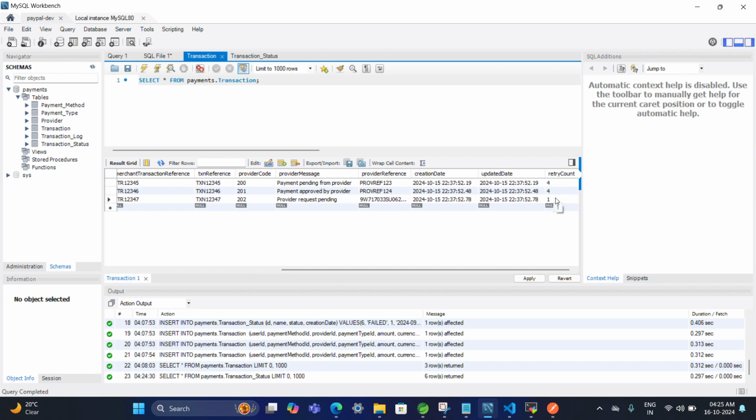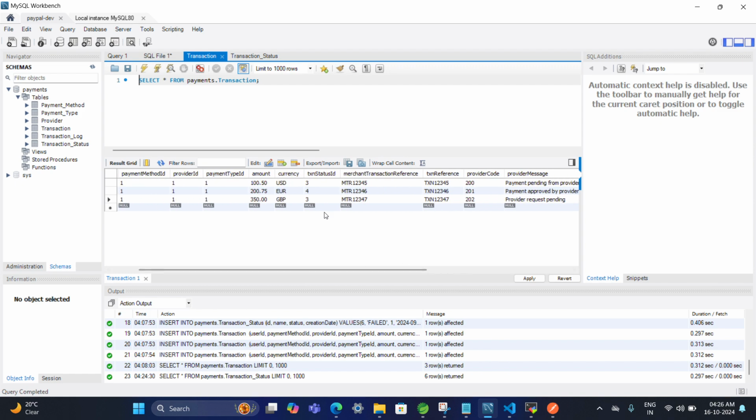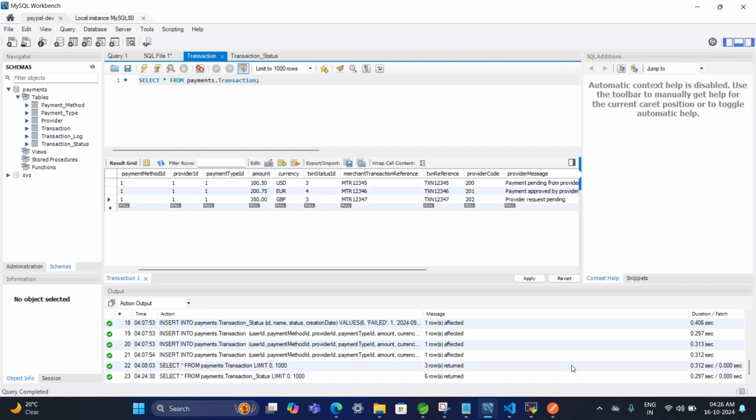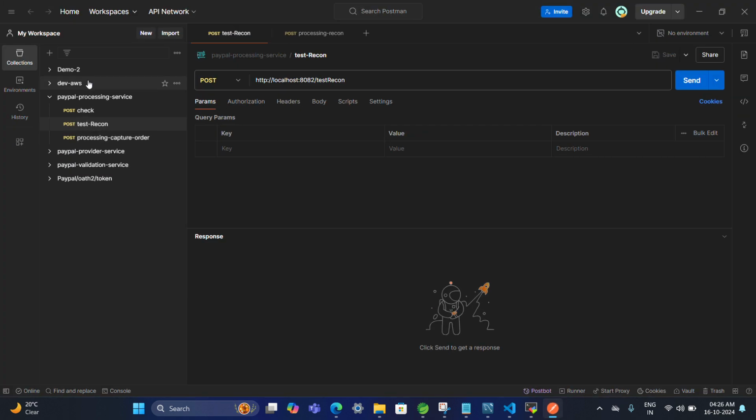After that, because we reconcile this payment one time, the retry count should be incremented by one. So these two changes should be reflected here: the retry count should be 2, and the transaction status ID becomes 5. 5 means success. So let's try via Postman.